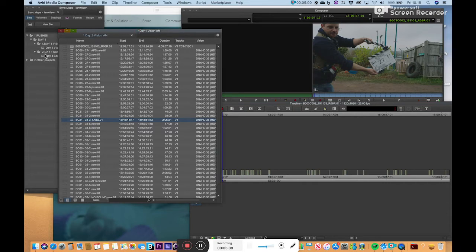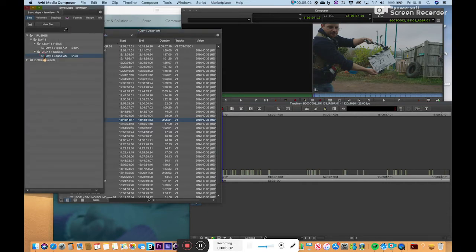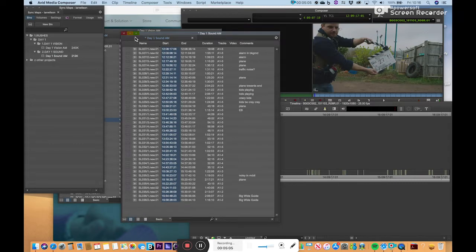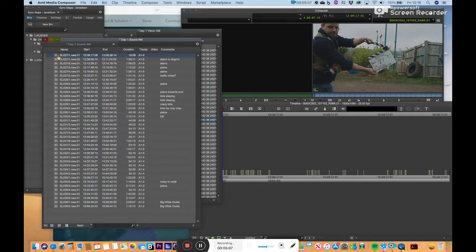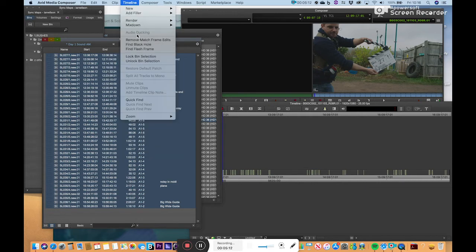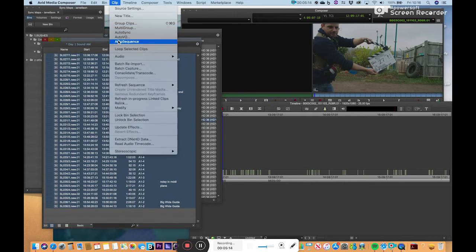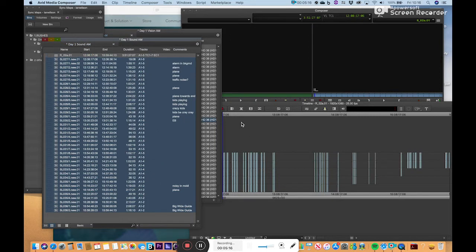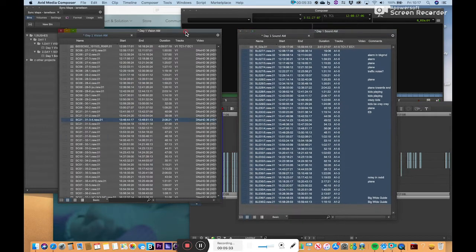Okay. So we're going to repeat that sequence for the sound roll. So I found my sound roll bin, drag it over here. And again, I'm going to highlight all the clips. So exactly the same process. Go up to the clip menu and select auto sequence. The same thing will happen. It will build a timeline that matches exactly where and when the sound recorder pressed record, and includes all the gaps and breaks in timecode recording. So there we have two separate sequences, one for sound, one for vision.